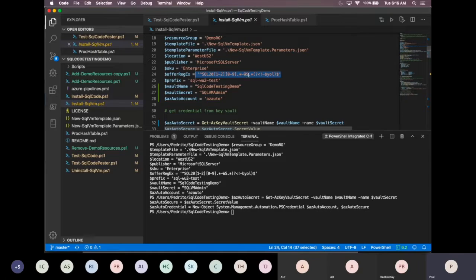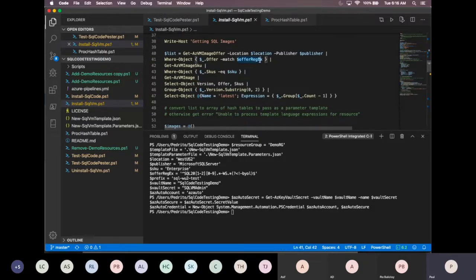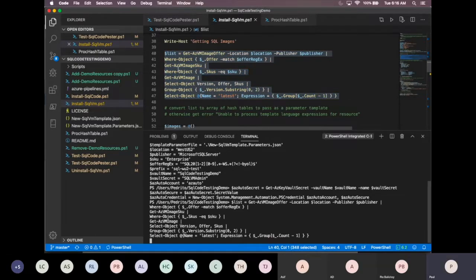And then WS is because I want Windows, and I don't want to bring my own license, so I filter those there. I can run it, providing the regex functions. I'll run all of it, and then I'll show you what it is.